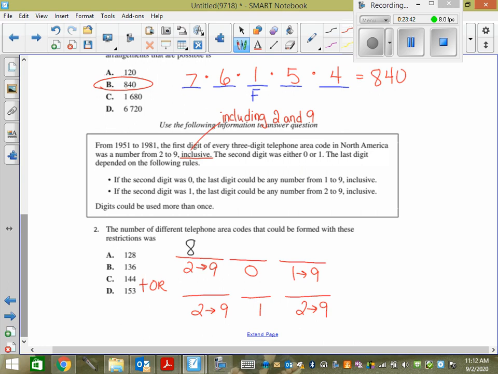Okay? So these are the ones where I said, please count them on your fingers, because there's nothing worse than getting it wrong. I promise one of these answers includes that you thought that was a 7. Okay? Then 0 is only one option, and 1 to 9 is 9, which is 72. Or, so we add, 2 to 9 is 8, 1 is a 1, 2 to 9 is an 8, and 8 times 8 is 64.